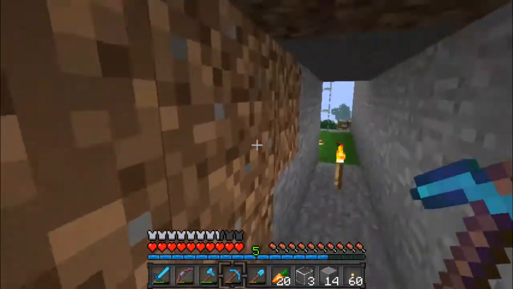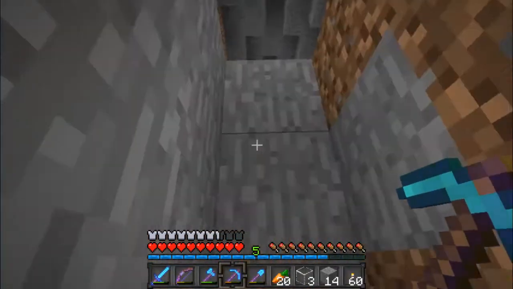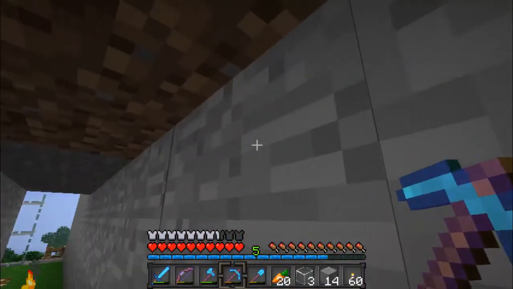Yeah, what I want to do is have it so you walk in through here. There will be like a little, there'll be an iron door, for starters.